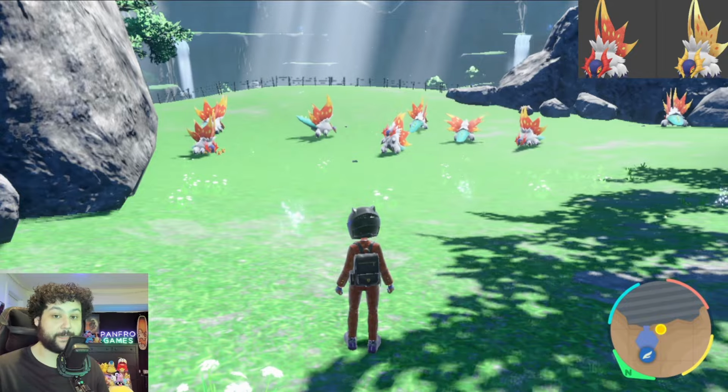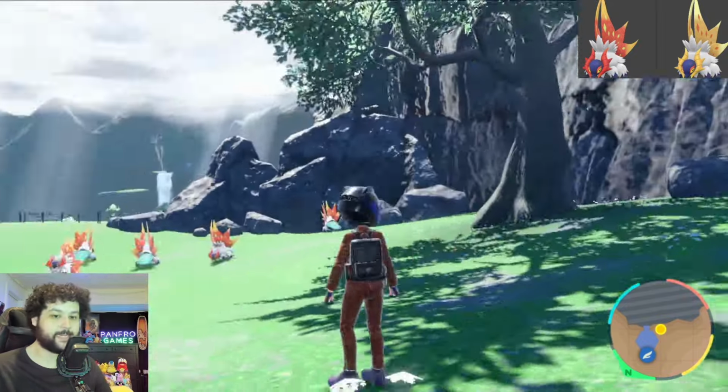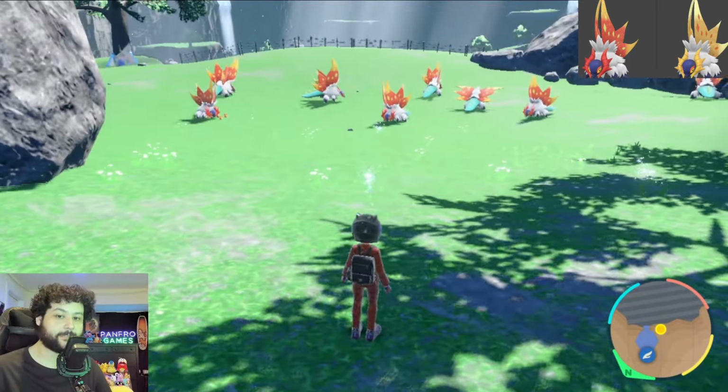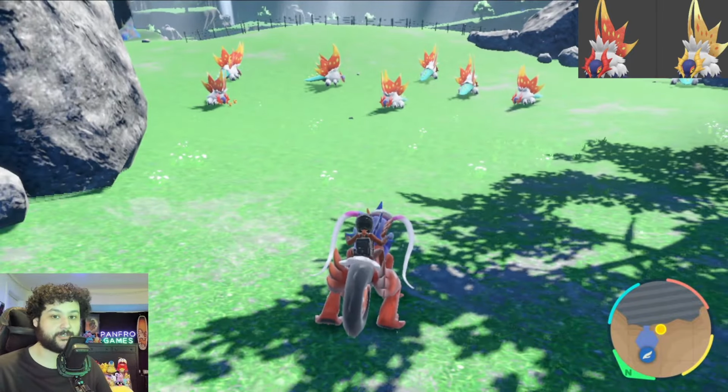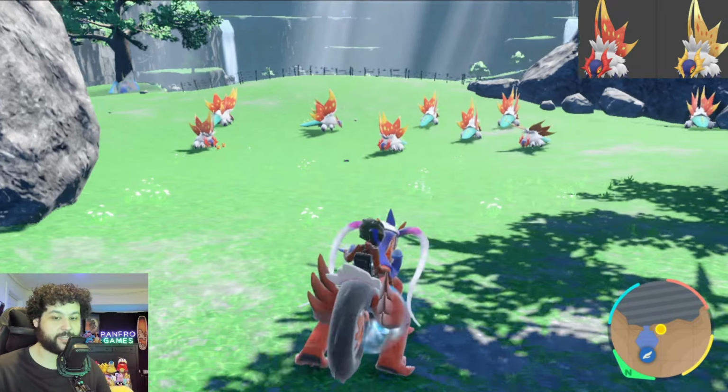So here we are at the very beginning of Area 0. As you can see, we fell down from here, and now we're at the very beginning. And we got a lot of Slitherwing, which is actually pretty lucky RNG. Sometimes you may see 0 Slitherwings, because you'll probably see Palmies and the Metachan line here.